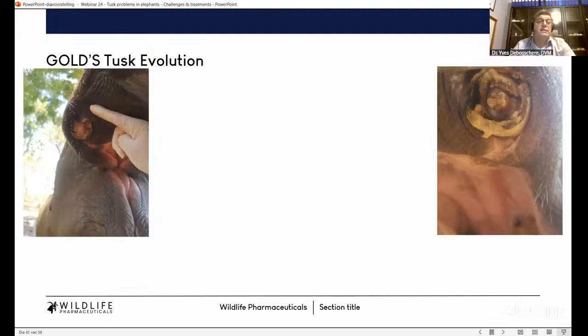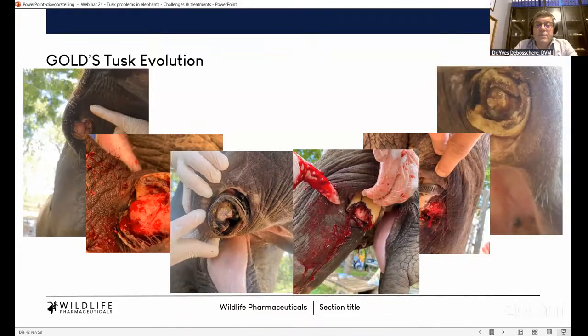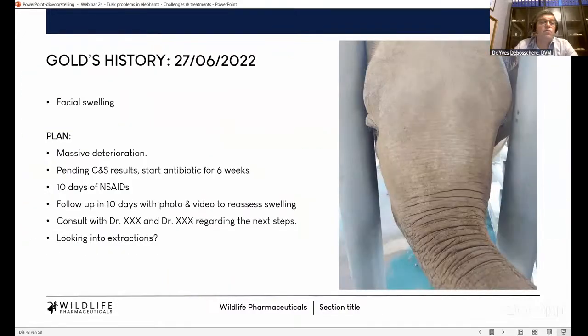So if you look at it, in the beginning you see granulation tissue, so it's growing more in. They put the rings on it, so it's the right tusk and the left tusk each time. And then at the end, it looks very necrotic on one side and still granulation tissue on the other side. But you can see that this tusk is really dead and not evolving anymore.